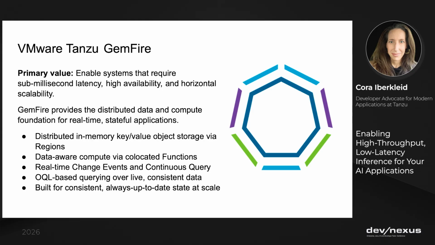It also can help us in the model distribution category, because Gemfire is a Java-based product. If you think about databases, you have tables with columns and rows. In Gemfire, you have maps with keys and values, and the keys and the values are objects of your choice, however you design them. So it's very flexible in terms of the kind of data you can store there. And yet it still gives us OQL, an object query language, similar to SQL and easy syntax to understand, to be able to query the data inside. It also can help us with distribution of the model.